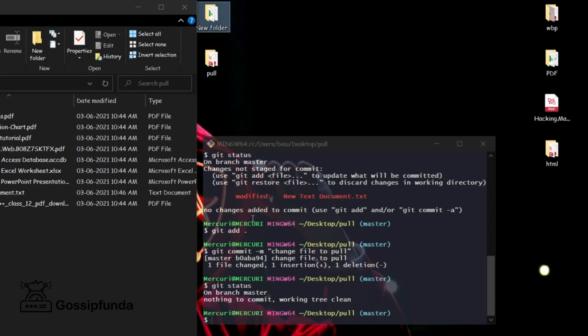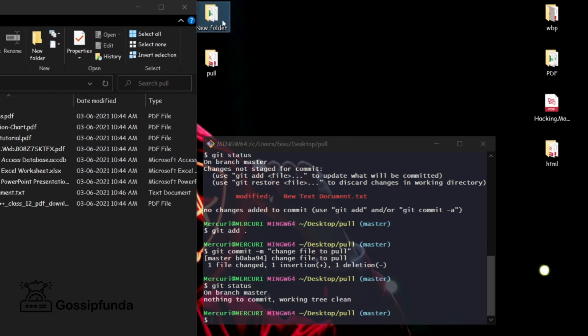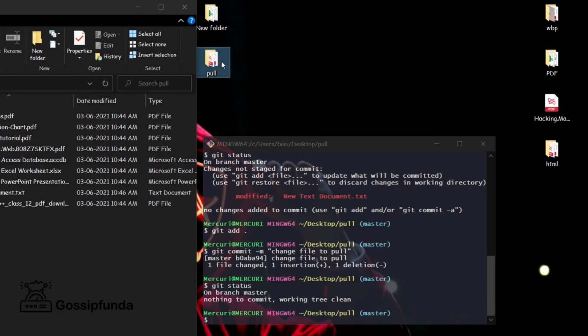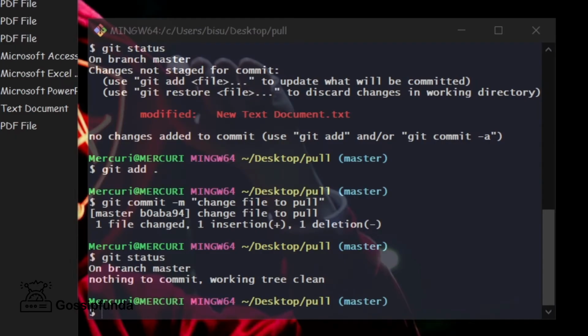Suppose I lost our local repository, I can now use our pull folder as a local repository, and we can do any changes with our new pull folder.